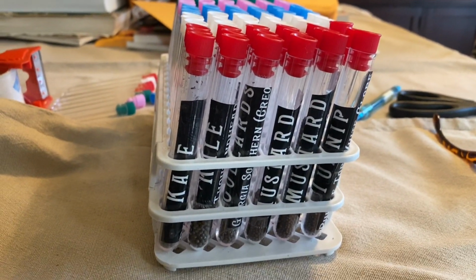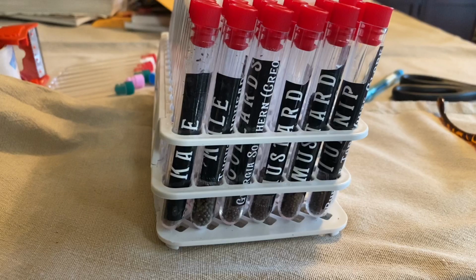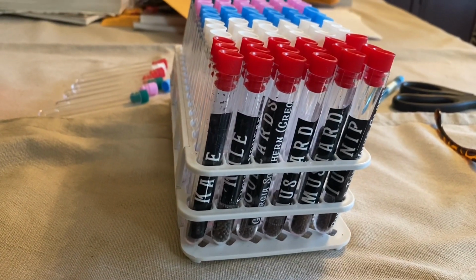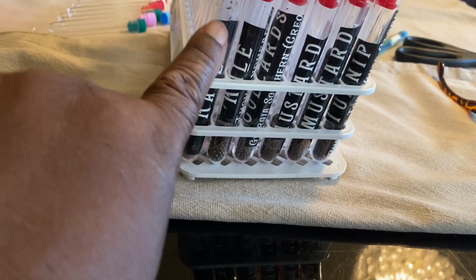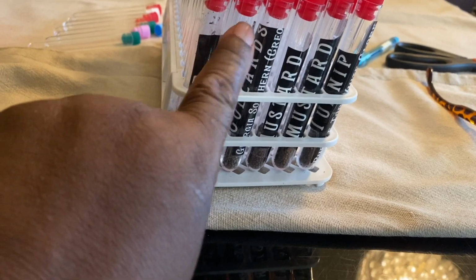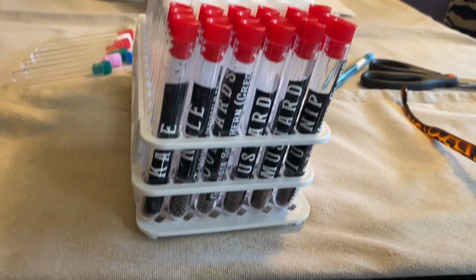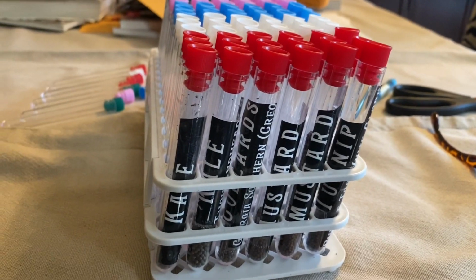So I'm going to do a little bit every day, and I'll share that with you. Very easy to cut the little labels out, and then just take some tape and tape them on the package. And also, I'm going to number the vials too. So this will be 1, 2, 3, 4, 5, 6, and that will correspond with the seeds as I plant them in the 6-pack sales.